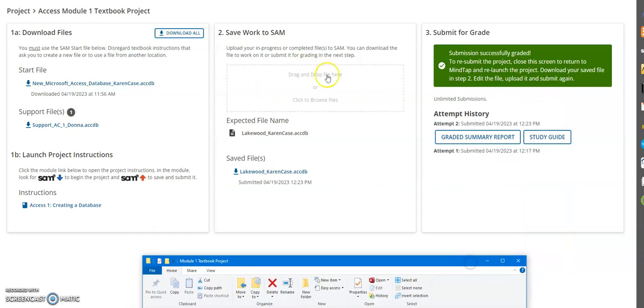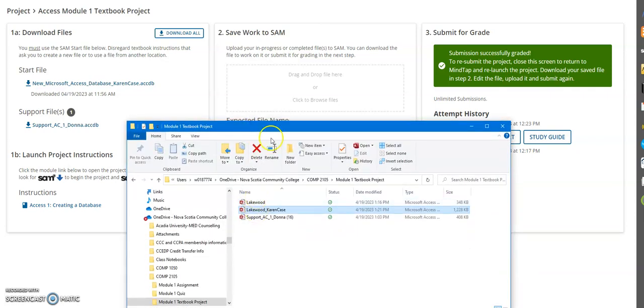So if you run into any issues or it won't upload, it's most likely because the name of your file isn't matching this. So it'll always show you what it should look like, and if it doesn't look like that, then you need to make yours look that way. You don't have to add the file extension. If it's not there, that's generally fine, but this part should, and as you can see, mine is not.